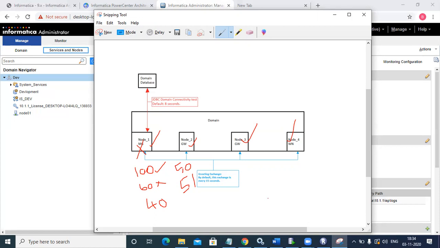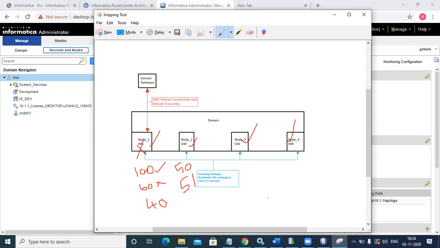There are two types of jobs: scheduled jobs and ad hoc jobs. Ad hoc jobs we run as per our requirement. Scheduled jobs start and run as per the schedule.